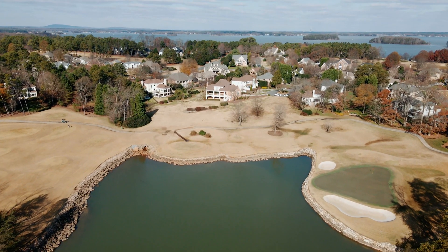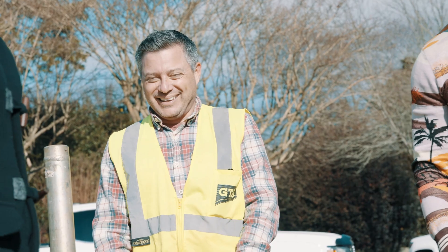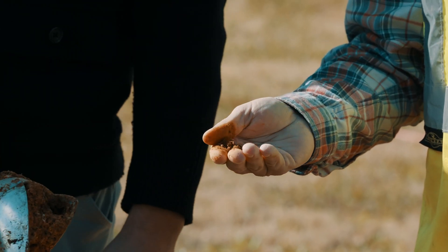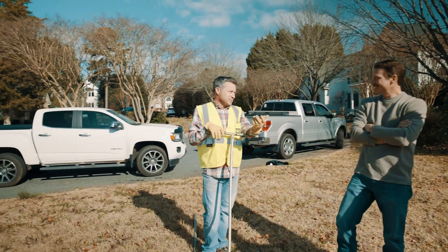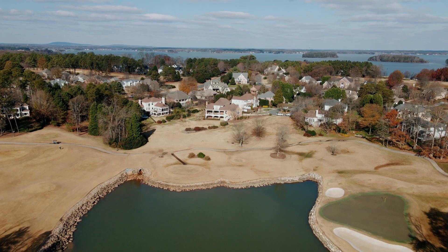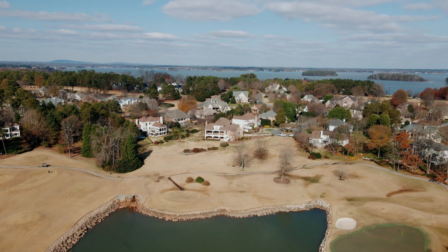The soils checked out — fantastic. We could not have been more pleased with what we saw there. And you never know what you're going to find. Being on the cul-de-sac at the end of the street, we said hey, there could be all kinds of mixed soils dumped here. Wasn't the case — this stuff was beautiful, perfect for building a home. Furthermore, we're going to be cutting more of that out to put the basement on, so we feel like it's only going to improve. All of that checked the box. We now work through the remainder of our upfront home site evaluations over the next handful of weeks, and provide that back to the client with the final cost of the home. At that point, we'll be able to move forward on the purchase agreement, pulling permits, and breaking ground on construction.